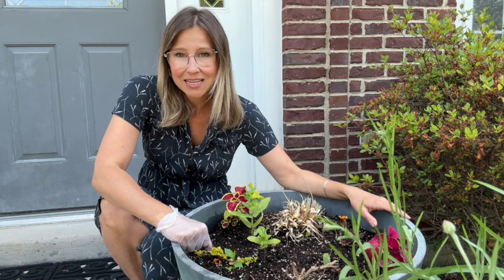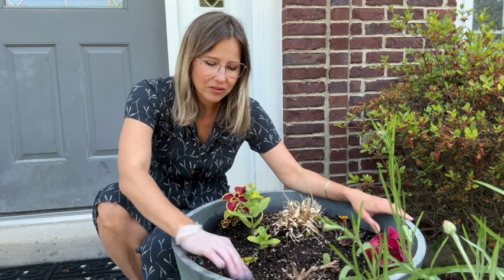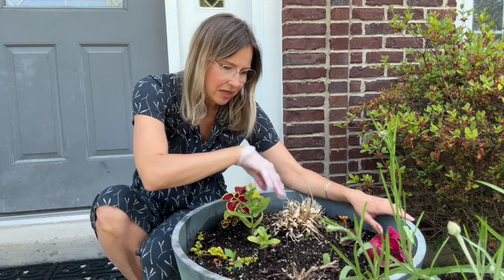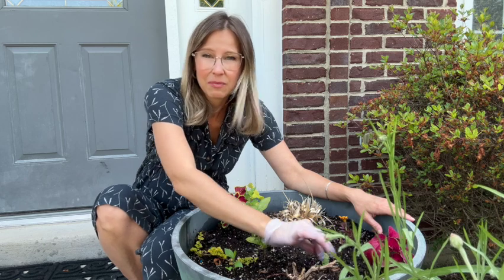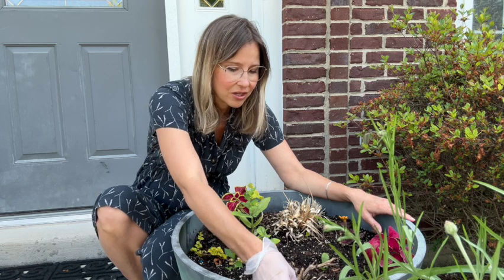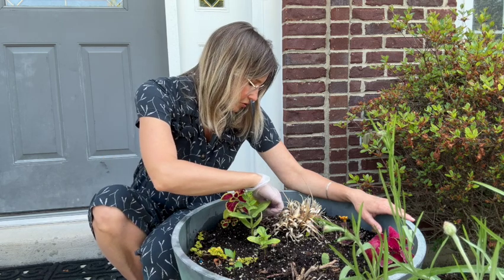I think next time what I would do differently is put some stuff, especially in terms of spillers, in the containers. I would get those that are already established, probably from the nursery, and then interplant with my seedlings, just so that I have something to look at right now. I've got to take out what was the Cuban oregano, as much as I would love for it to come back. I mean, it is dead. So I'm going to have to go to the nursery and see if they have it.